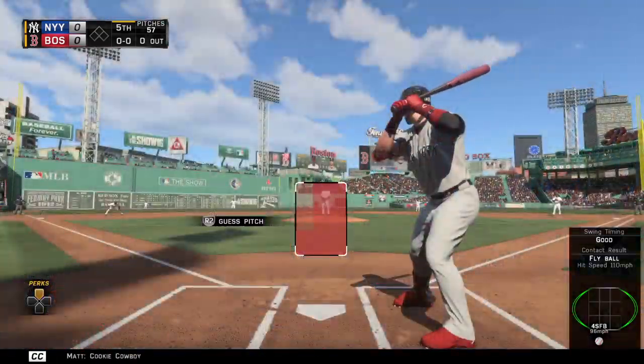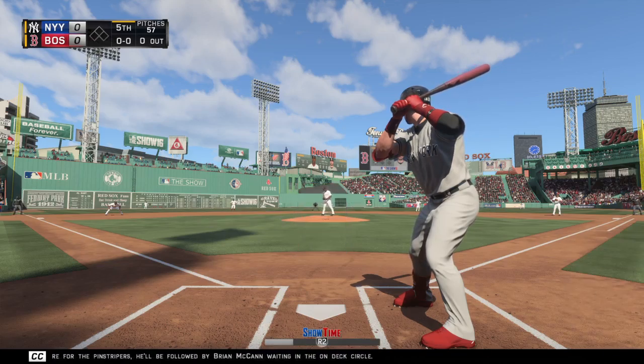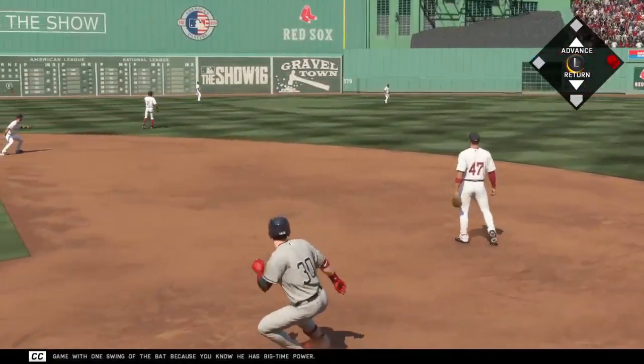Cookie Cowboy will start things off here for the Pinstripers. He'll be followed by Brian McCann waiting in the on-deck circle. And this is a guy that can make a big change in this game with one swing of the bat, because you know he has big-time power.